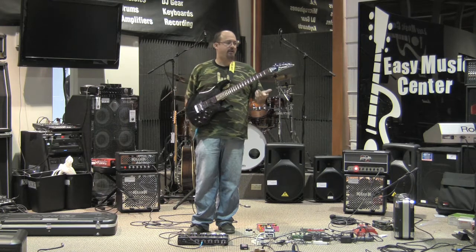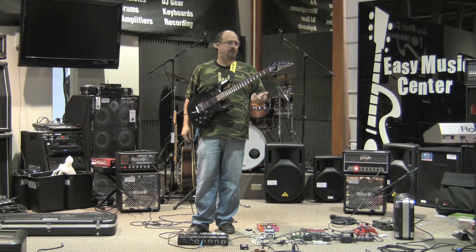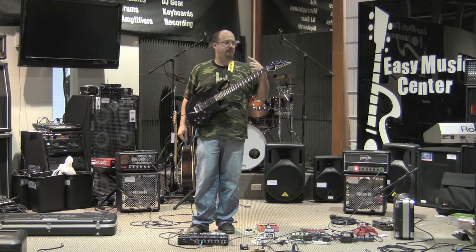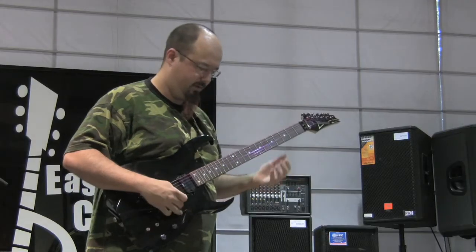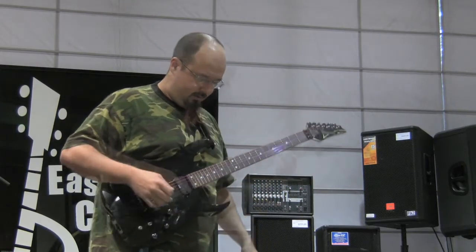Droning a note like that really helped me in getting a little more solid with my modes. If you have a note going constantly while practicing your scales, you can kind of latch onto it, and it helps your ear find the right intervals for your soloing, basically, without getting too technical about it. For instance, I sometimes drone a C.